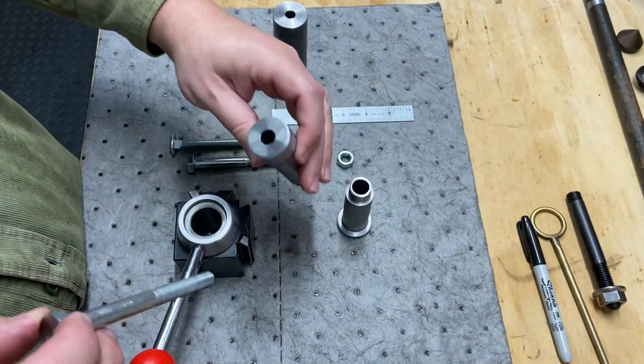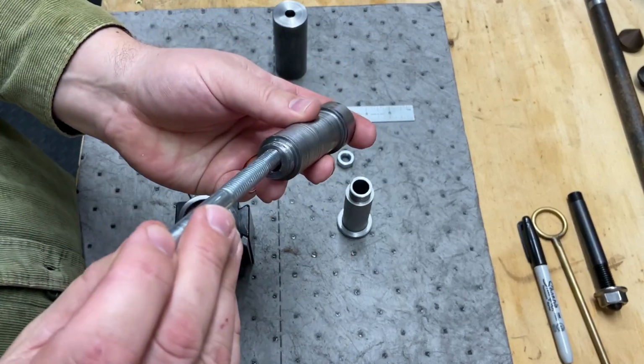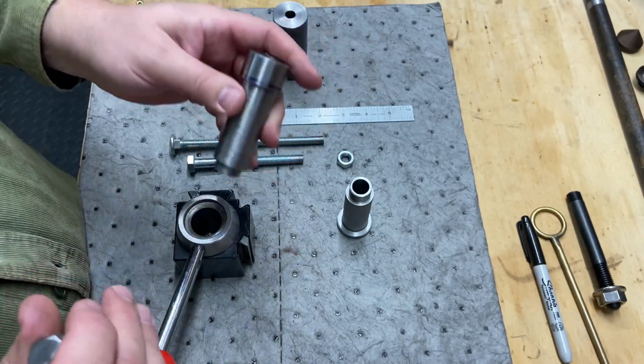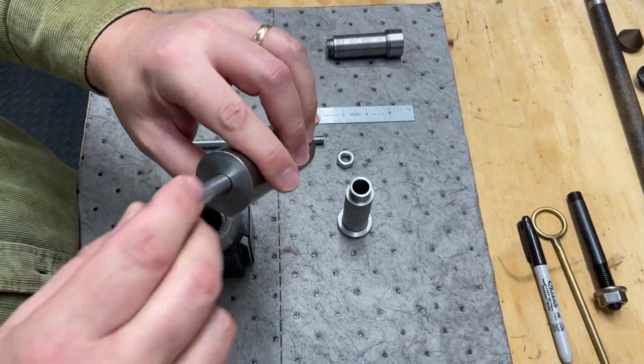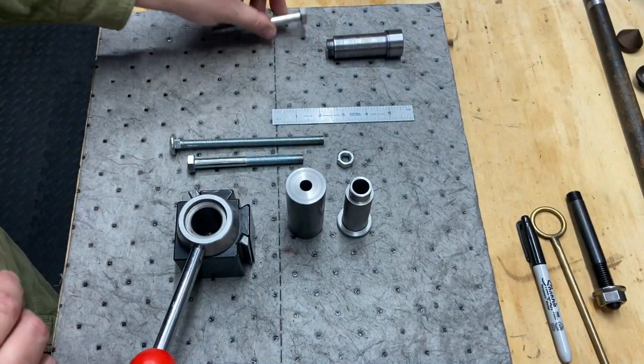But when I used the drill press, you can see the top is okay, but the bottom seems to be a little more wallowed out. So I'm excited to recreate this using the lathe, something that's a little more precise, I suppose you could say. So there's the beginning of this piece.